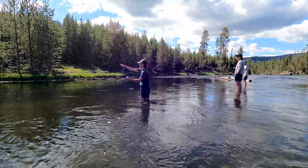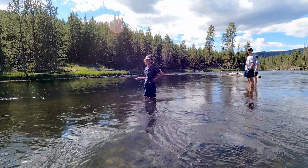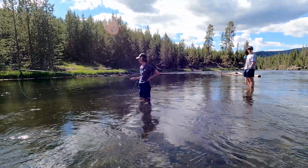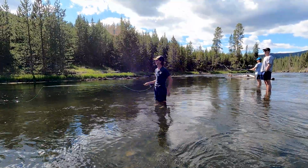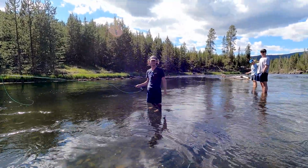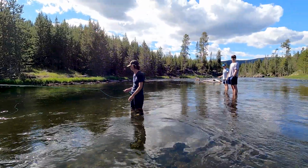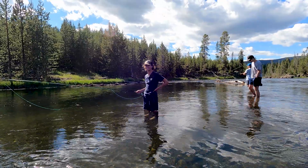All right, I couldn't resist the temptation to find my way out here to talk to these fishermen. These fishermen are actually from Chicago, and the obvious question to ask somebody from Chicago would be Sox or Cubs. Sox, Cubs. Oh, Sox and Cubs. I'm only a Sox fan. All right, I'm an Indians fan, so yeah.